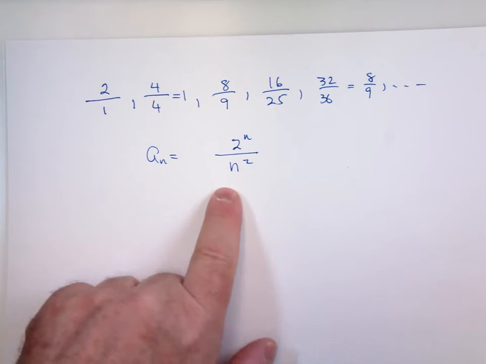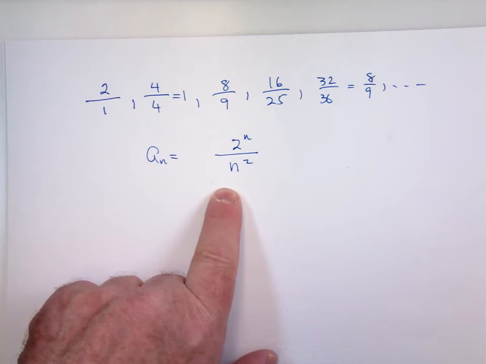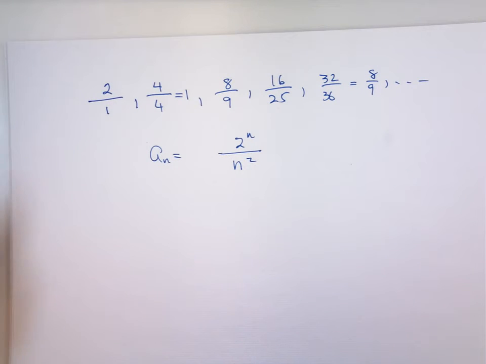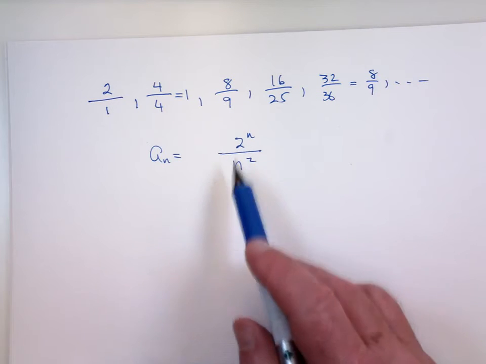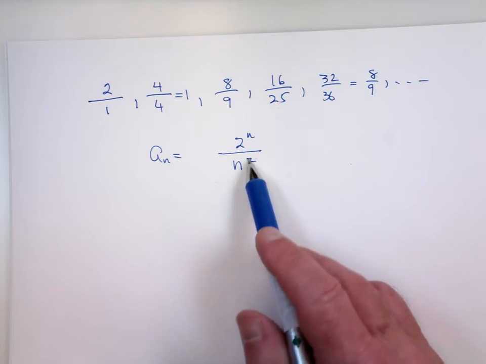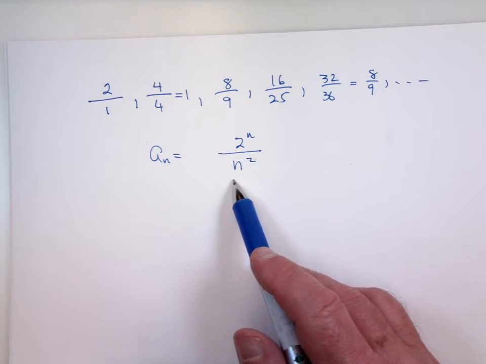But what about the n squared? One derivative gives you 2n. The next derivative gives you 2. You're done with those derivatives. They're stuck at 2. That's as far as you go with L'Hopital's. Numerator's continuing to increase without bound, but the denominator's stuck at the constant 2. So you've got a numerator exponential function increasing faster than the denominator. This thing will diverge because it will go to infinity.